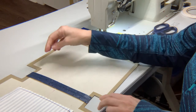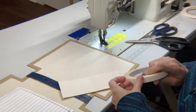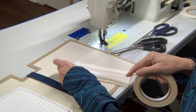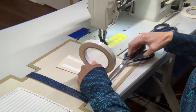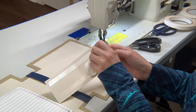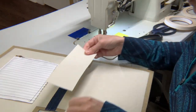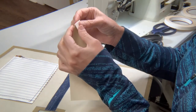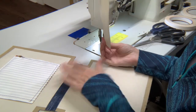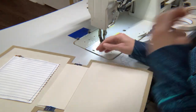So now we want to get our piece of DGOL heavy, and we want to place it right here with some double-sided tape. So we're just going to put some tape. Don't put it all the way to the end, because we're going to stitch this on. So I'm not putting it to the edges. And we just want to center it right here at the bottom. And actually, go ahead and find the centers of the DGOL, and line those up at the seam.